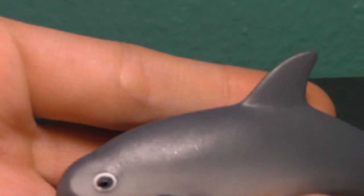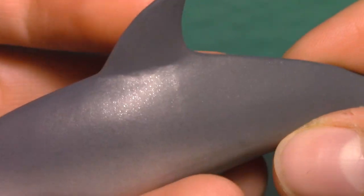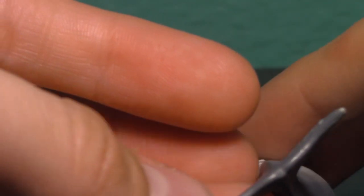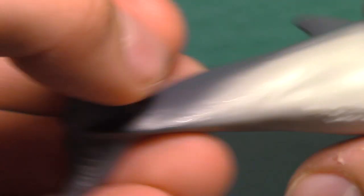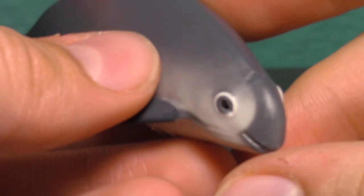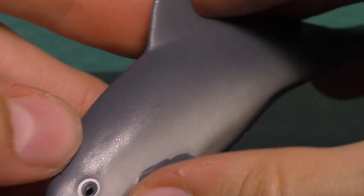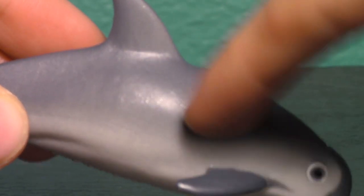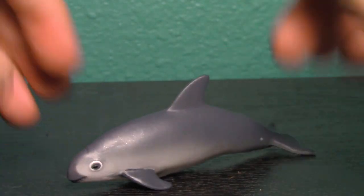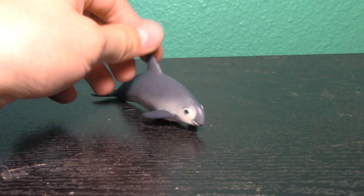There's actually a sparkle — a very light shimmer inside the gray paint that you can see bouncing in the light. There are all these little sparkles inside of the actual paint, which is really nice. It's only present in the gray, not the white. You can see it on the fin, and it's really pretty. It gives the figure a wet look — it's very smooth and shines easily, with the glitter inside the paint adding to that shimmering effect. It really sells the wet look of the animal and makes it look like something that could be in the water.